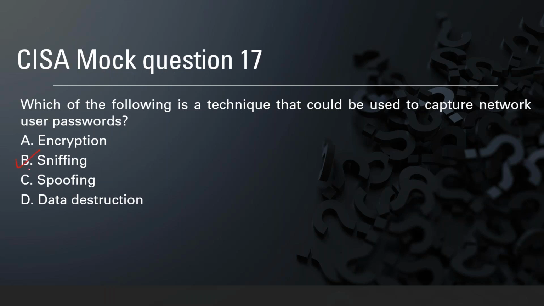Spoofing is not the right answer. Spoofing relates to faking, it is more on impersonation. So faking your IP address, or phone spoofing, where someone calls pretending to be from a respective bank, representing themselves as the right person. That is what is called spoofing. That is not the right answer. Here it is sniffing. You just sniff the username and password. So sniffing is the right answer, which is part of domain 5 on attacks.